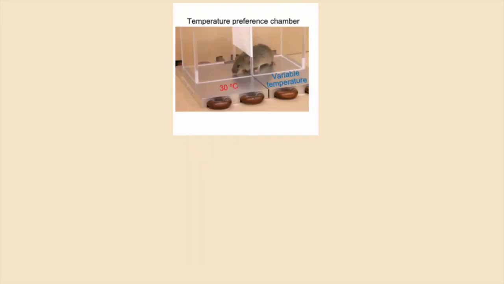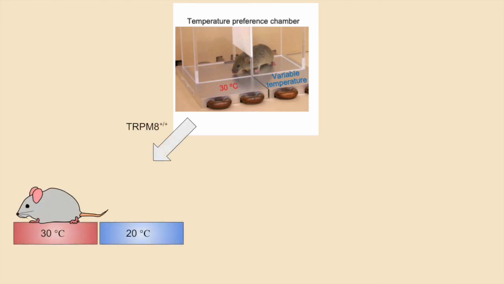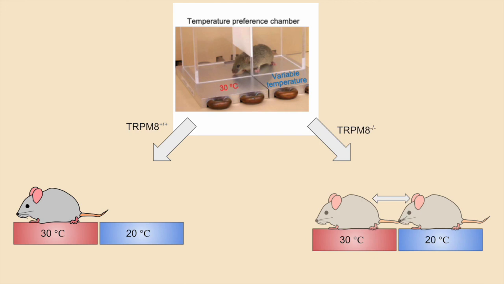One of the experiments that was performed to determine the role of TRP-M8 involved genetically mutating the TRP-M8 gene in mice and putting them in a chamber divided into a warm side and a cold side. It was observed that wild-type mice spent more time on the comfortably warm side of the chamber, while TRP-M8-deficient mice showed no preference for either side, demonstrating a diminished ability to discriminate between the two temperatures.